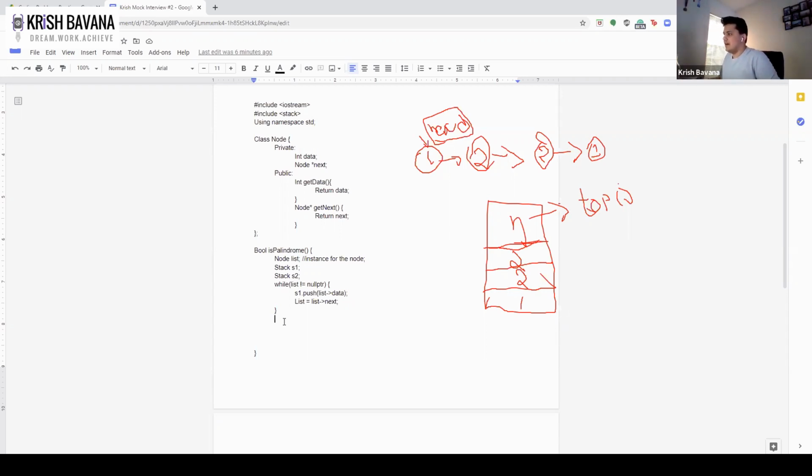So for example, right now the top value on the stack is basically the last value in the linked list. Exactly, so we can start with the starting node again and iterate through the entire linked list and check if it actually matches. If it matches, we can pop it off. If it doesn't match, that means the stack is never going to get empty.